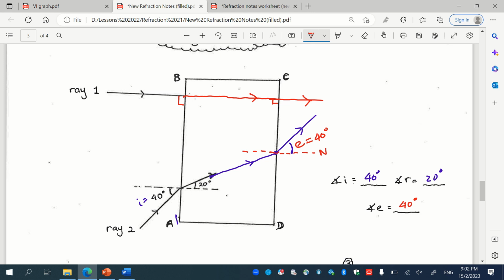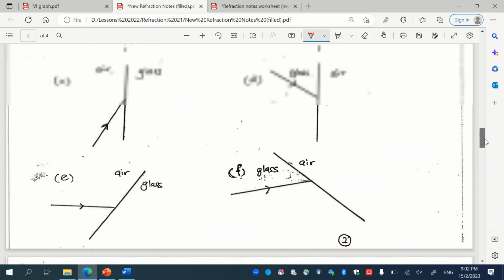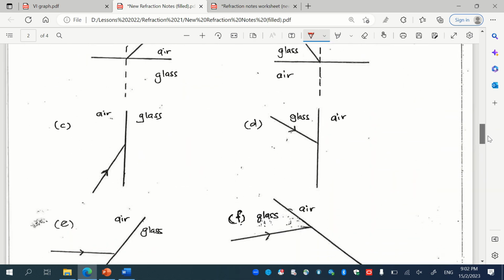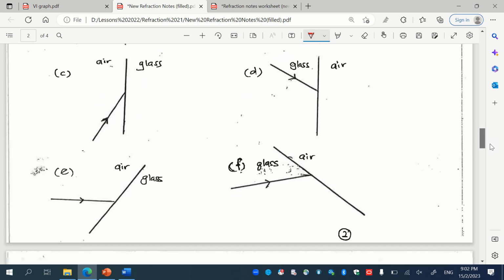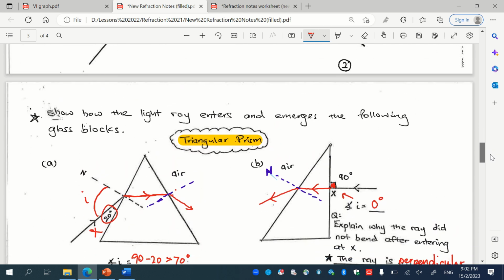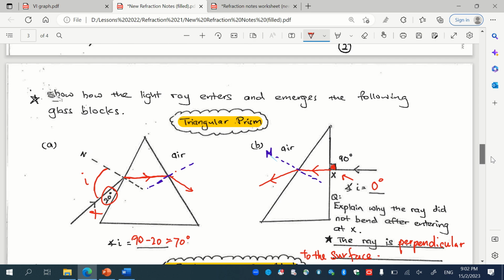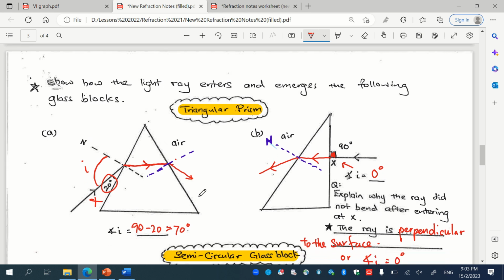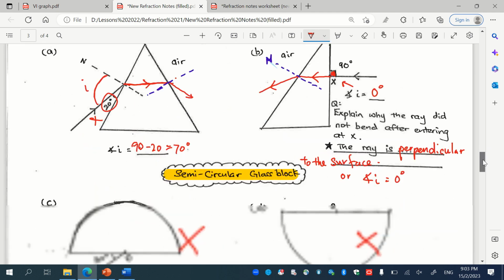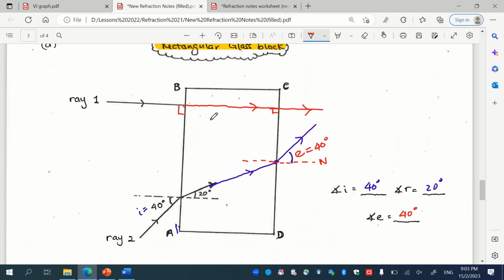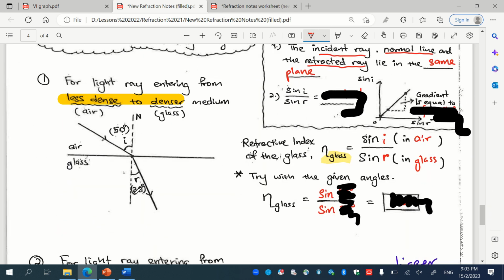That's all you have to know for your WA1. So if you browse through, you have learned drawing of diagrams to complete refraction, how refraction happens, then how a light ray emerges through a slanted surface like a triangular prism, and how it goes through a rectangular prism, a rectangular glass block. And of course, with all this kind of angle question, you always use sine I over sine R to solve.